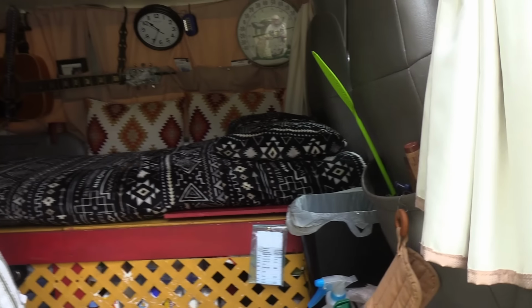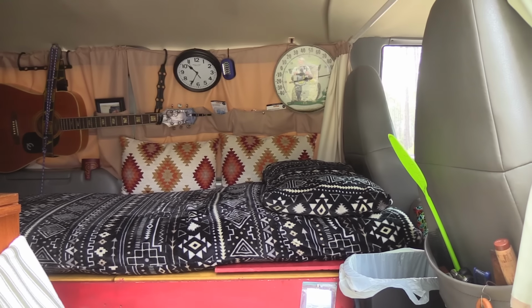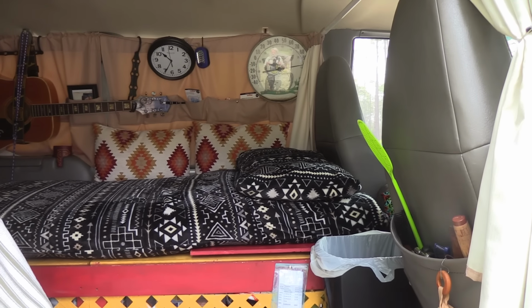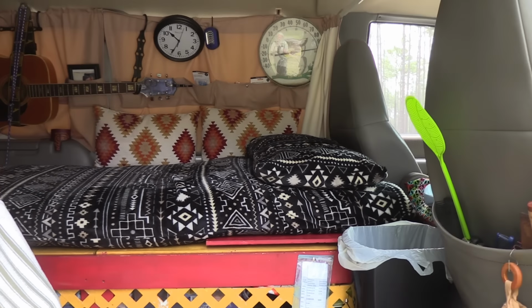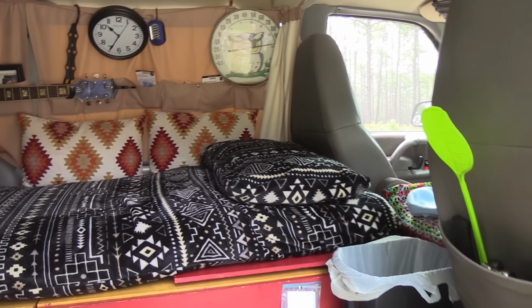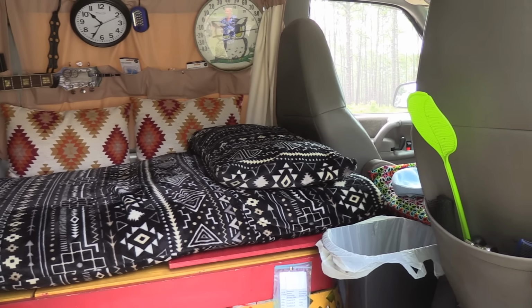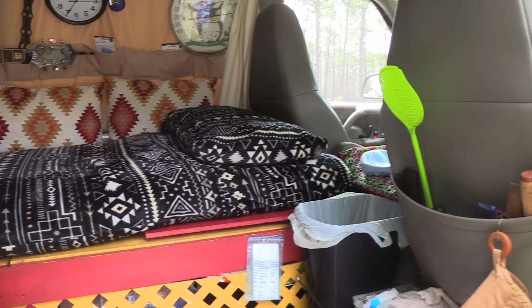Now I've been inside. We shot that little video, and I am very impressed. You've done just a tremendous job. I think this is about the best that you can do, most efficient in the use of the space you can in an Astro or any minivan. The bed behind the passenger, the driver's seat. Right. Well, I knew what components I had to have, and so I just basically in an empty van sat down and laid it out.